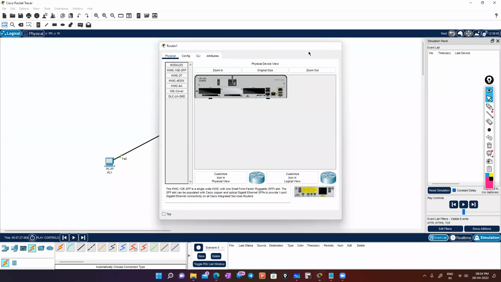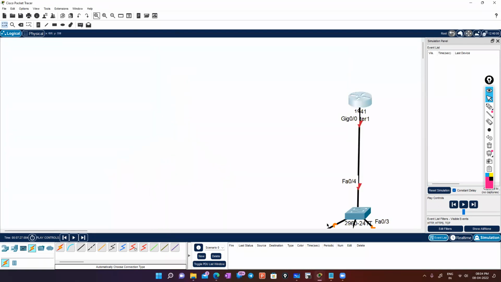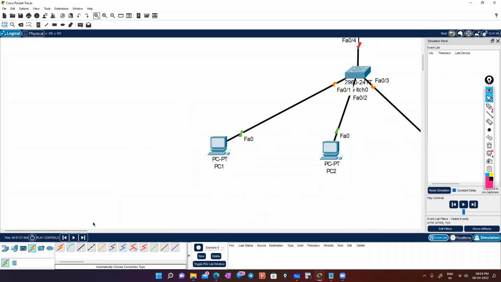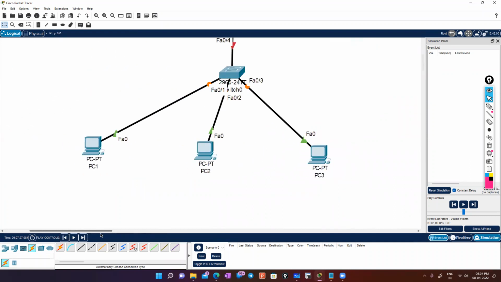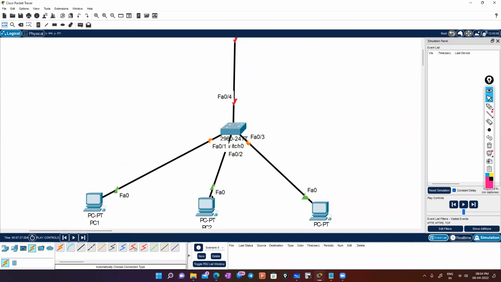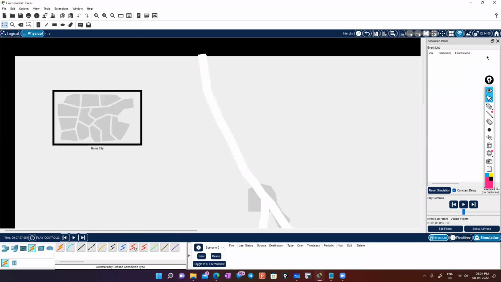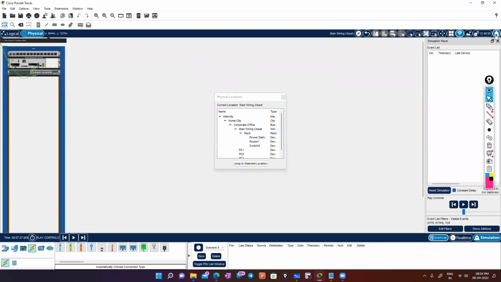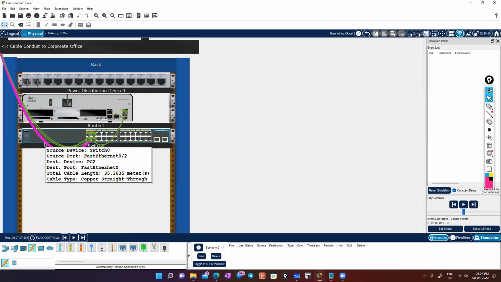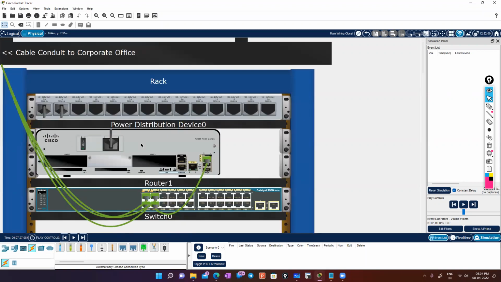Let me log into the router. Let me zoom in a little bit. We try to see a logical connection. So I got only one connection, right?